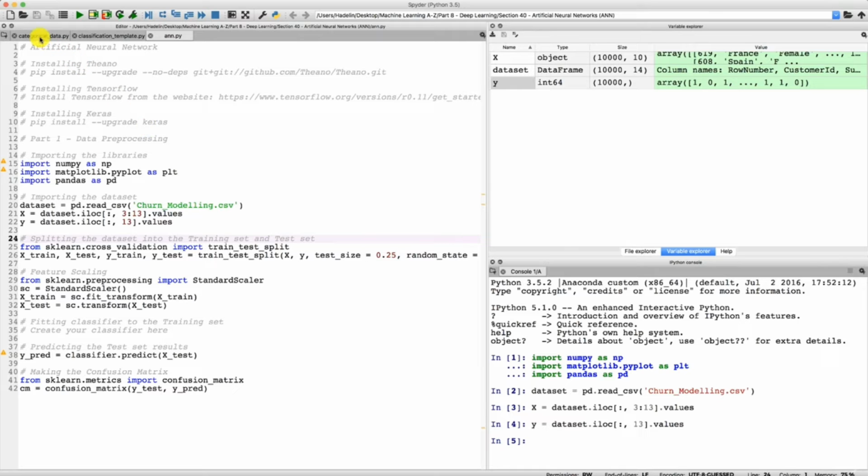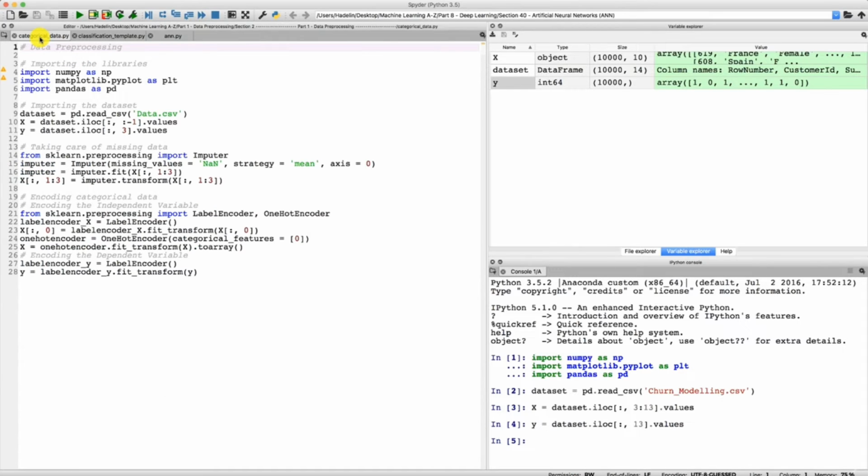And that is why I've also prepared the categorical data.py file right here, and in this file we will take this code section here that encodes any categorical data that you have in your dataset. By the way, our dependent variable is categorical, but it takes values 0 or 1, so it takes numerical values, so we don't need to apply label encoder to encode text into numbers. But we have our independent variables, which have categories that are strings, and therefore we need to take this code section here that will encode the categorical independent variables.